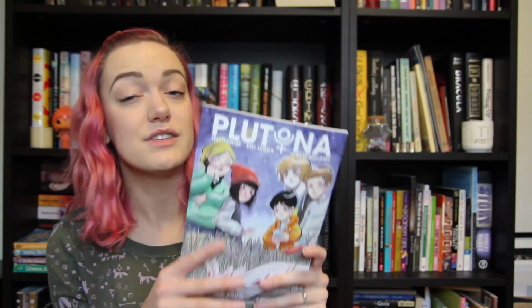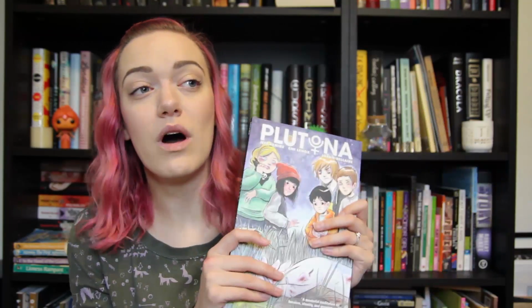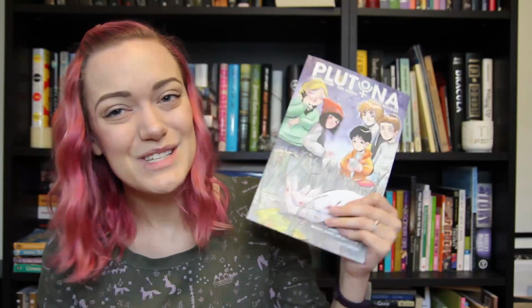What I love the most is that it's a self-contained graphic novel, so this is it, there's not more. I'll probably be sad when it's over because it'll probably be great and I'll want more, but I also sometimes just love being able to read a thing and have it be over. So that was a huge selling point for me, and I will definitely be reading these and including them in a future wrap up. I got a couple jewelry things.